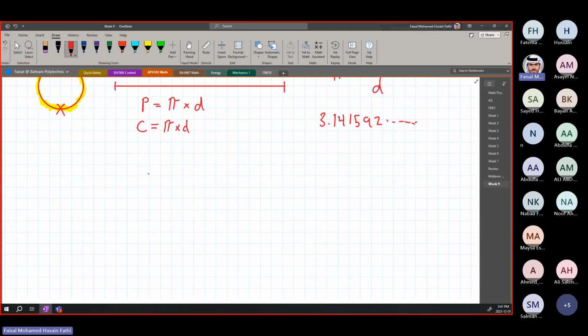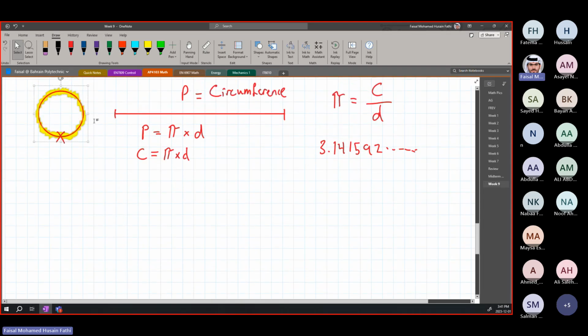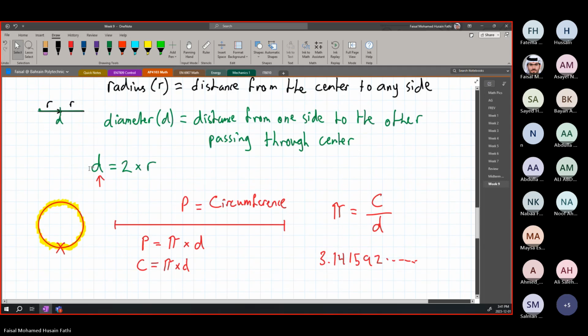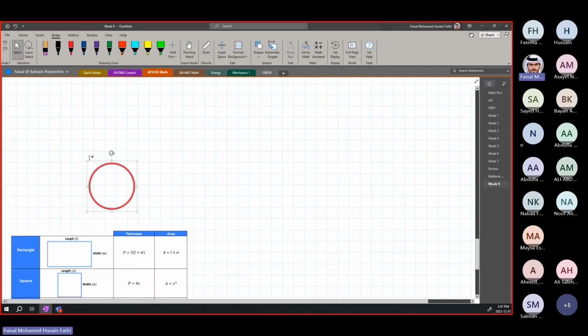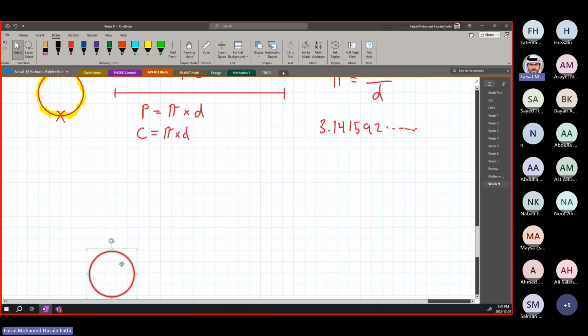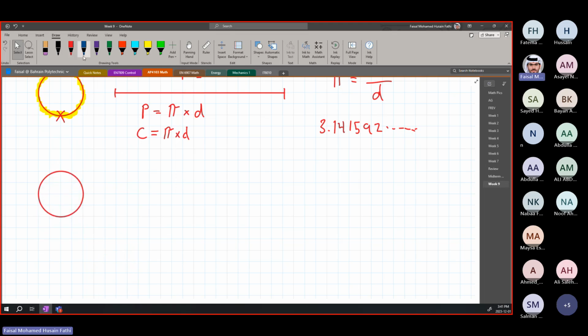If we move on to the area of the same circle over here. Let's take this. If we look at the circle, now we need to find the area. The proof of it is going to seem a little bit messy. If you grasp the concept, I'm happy. If you don't, it's fine, you just have to memorize the equation. I'm going to start by telling you the equation. Area, everyone usually knows it as pi r squared.